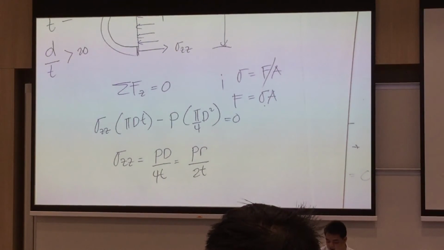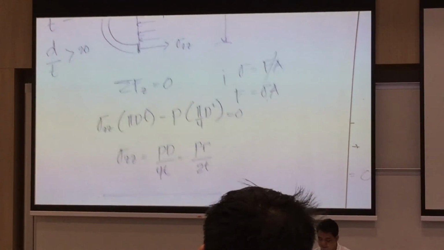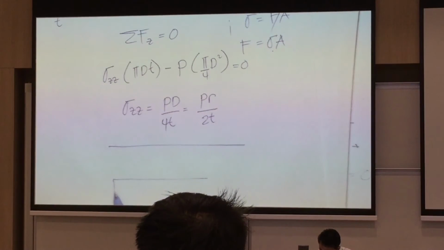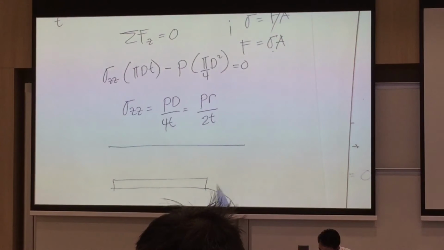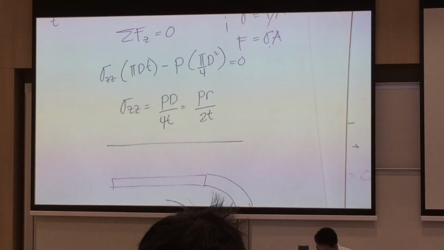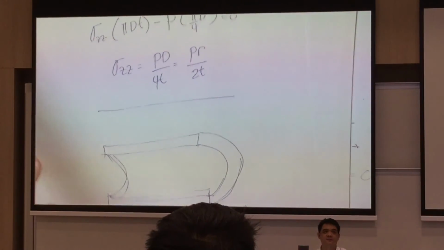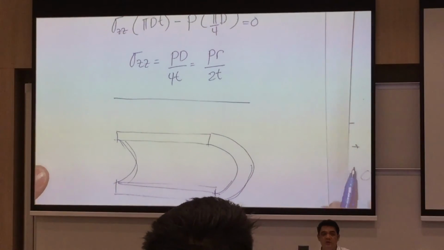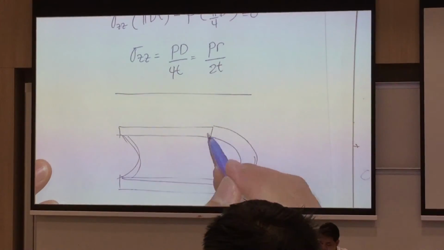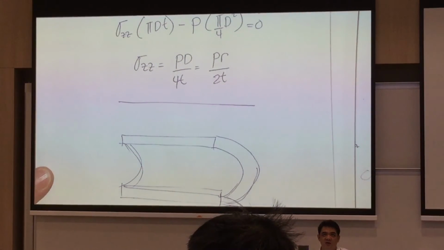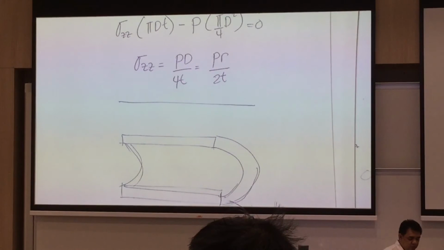So that is just for the sigma z. So what about the other one? That's got the drawn half cylinder. So what will happen here? Okay, so this one now is a hoop stress. We're talking about this one here. Yeah, we're looking now at the hoop stress. So this part now here.